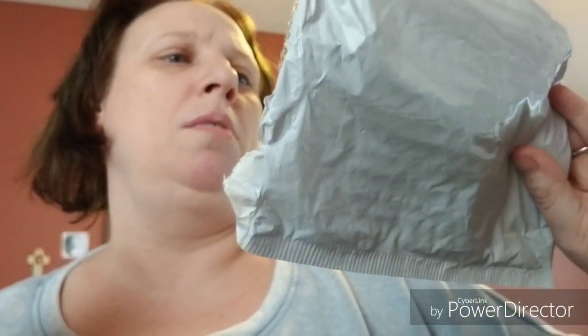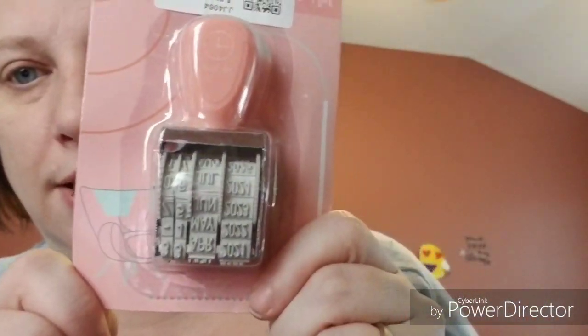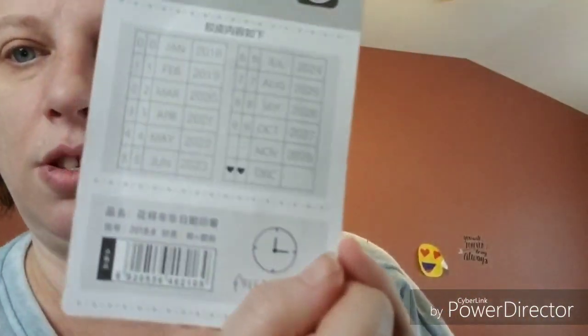Oh, this is my date stamp, and it is from... Oh, this is the one from Myanmar. I have no idea where Myanmar is, but it's pretty far away, obviously. And it's a date stamp. That's all it is. It just does the dates.